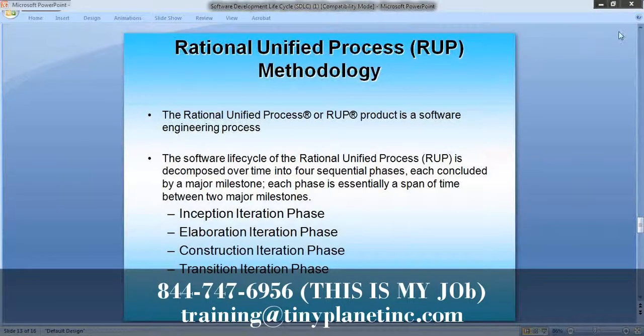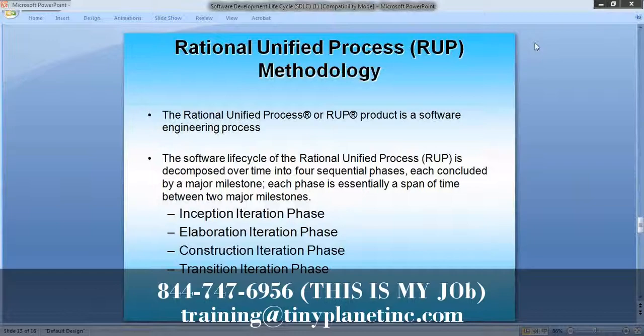Now what it says is, let us call the phases as 4 phases: inception, elaboration, construction, and transition.